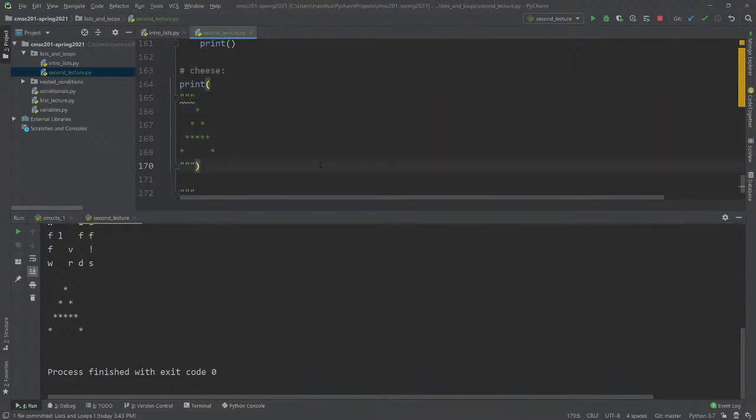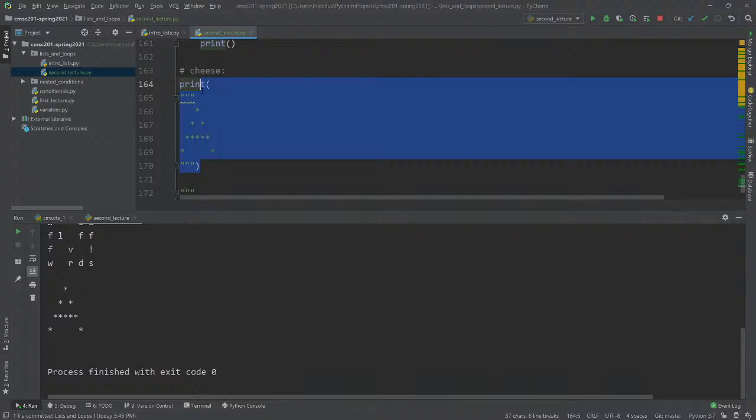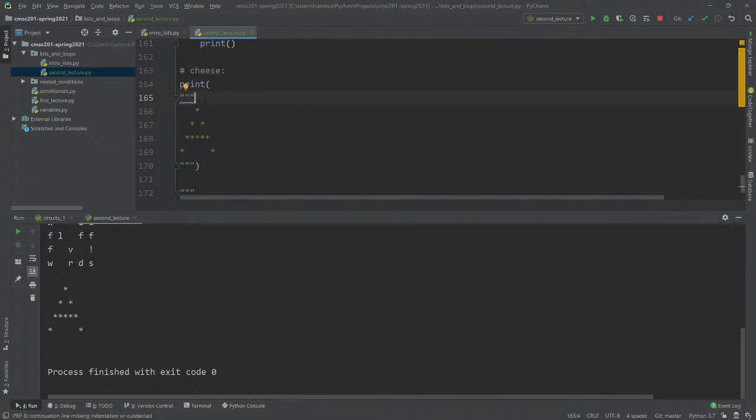To do it with for loops, it might be a little harder. You would have to put this all into a list, and then there's a lot of stuff you'd have to do. To do it the real way, in a way that would probably satisfy you, would be slightly more complicated and slightly less cheese. But if you ever need to print a multi-line thing, you can do pixel art in Python and you can just copy paste it, right? Because it has these multi-line strings. So these technically here are multi-line comments, but they are also multi-line strings. So if you actually assign it to a variable, then you can actually use them.